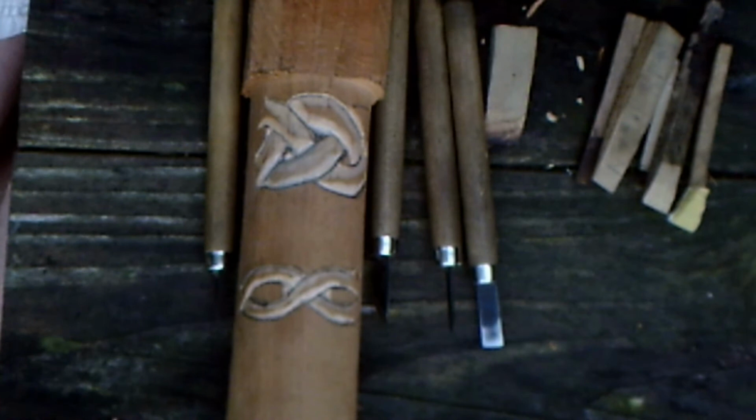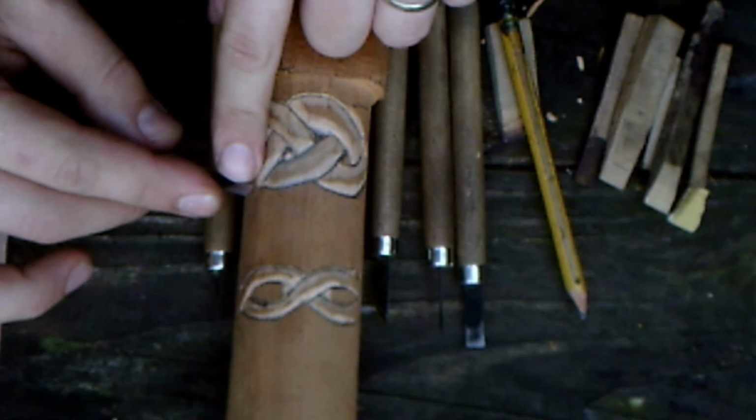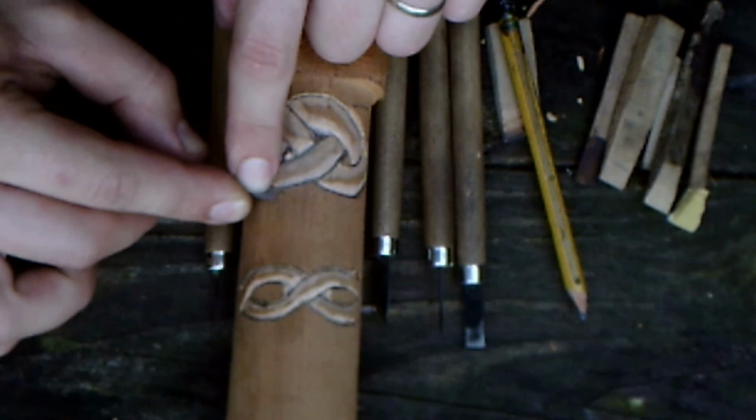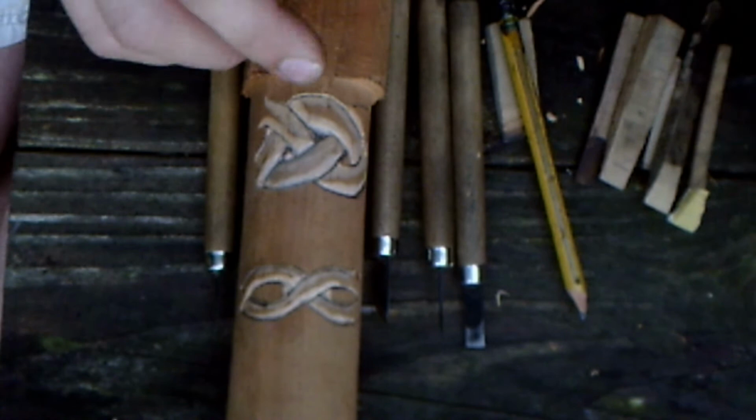One other thing you can do, where this cut has been made right here, we have just a straight edge. Typically I will radius those by just coming in with the carving knife or chisel at a slight angle and just push it around there until you've got a nice beveled edge. And that just looks a lot better with the finished Dirk. At this point, obviously I didn't sand that out, it was just a demonstration.